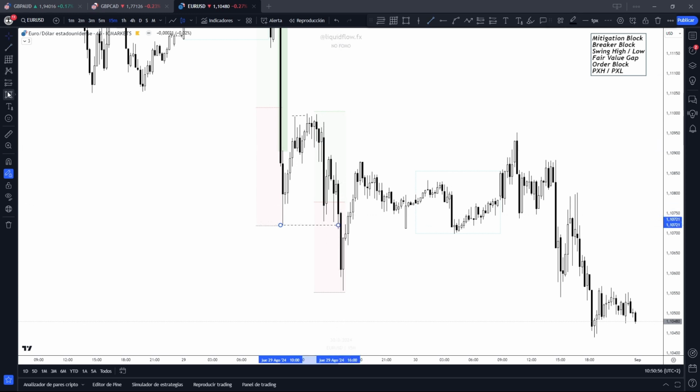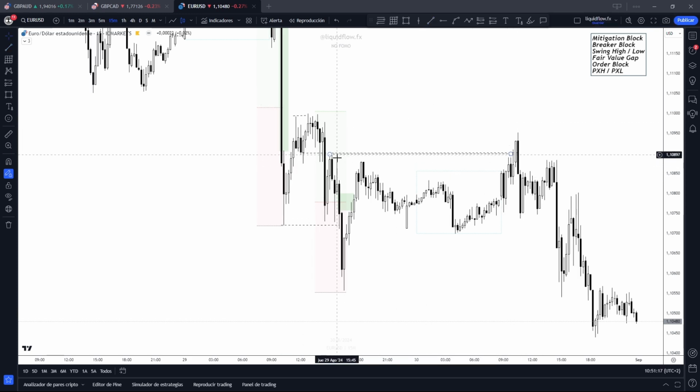So what I have created here, I have created this fair value gap. I create that mitigation block here. I create that swing high. You can see how it comes to sweep after that. And I create what? That is my order block here. So you have liquidity in the form of swing highs, those here. Then you have fair value gap here reacting already, and you have order block here.